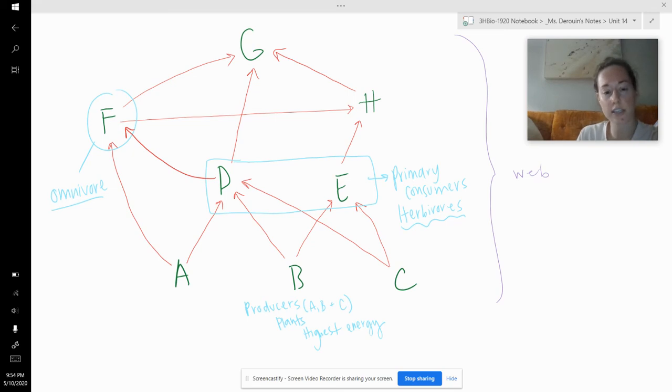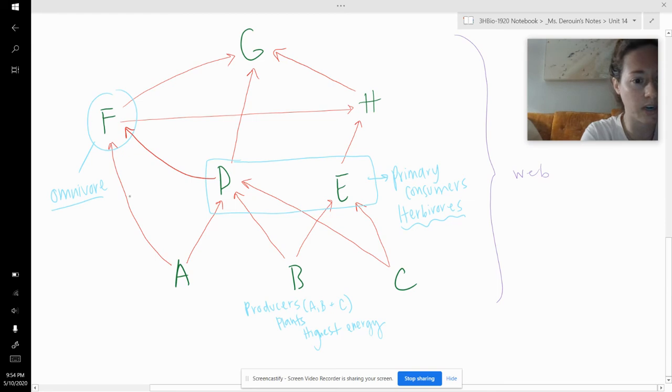So the interesting thing about this is that you could consider it to be a primary consumer if you look at this first arrow, or you could consider it to be a secondary consumer if you look to D, to F. So you count the number of arrows to decide what level of consumer it is. So I'm going to call it a secondary because I'm going to follow this arrow 1 and this arrow 2. Call it secondary.